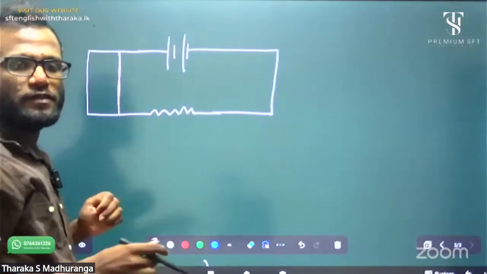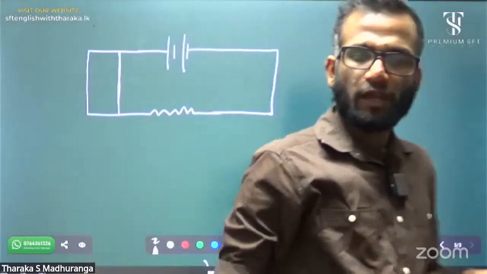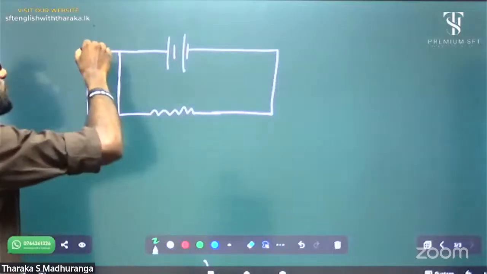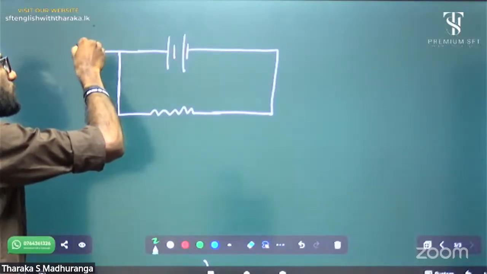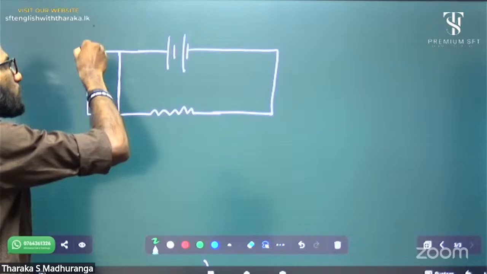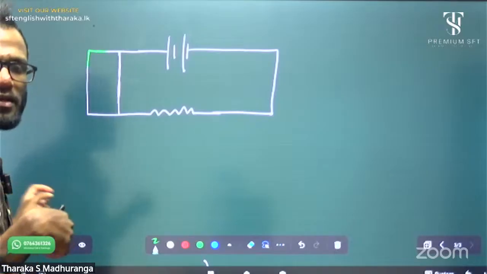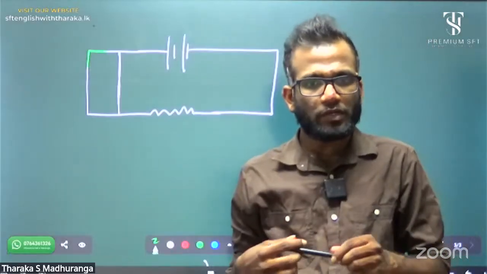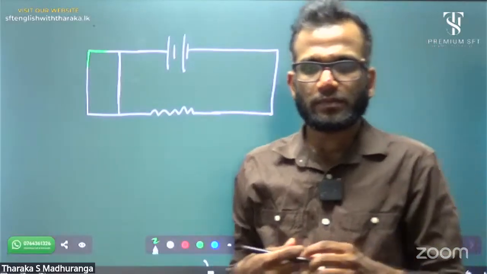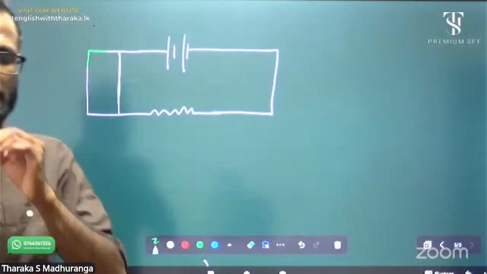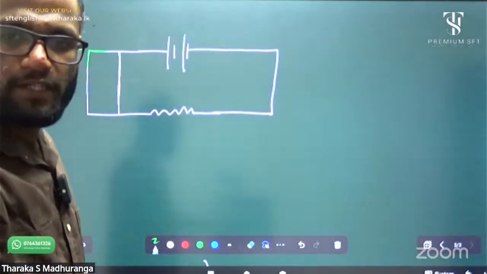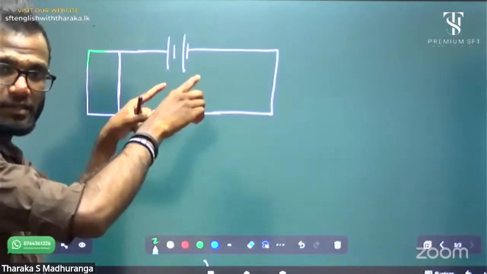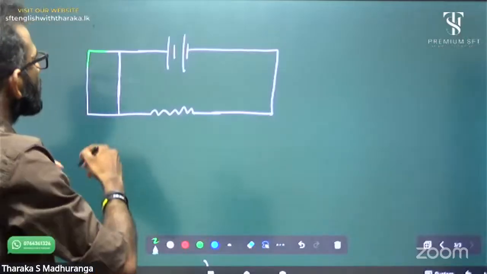Now what is the meaning of junctions? Junctions in a circuit. If you have this part, is it a junction? What do you think? This green colored part, is it a junction or not? Joel? Is it a junction? No, it's only a bend, right? Yeah, a bend.